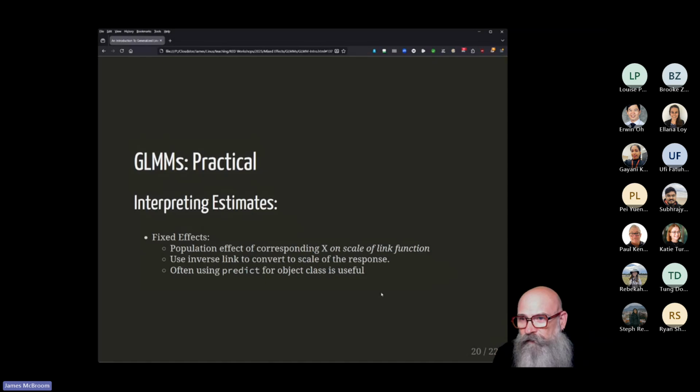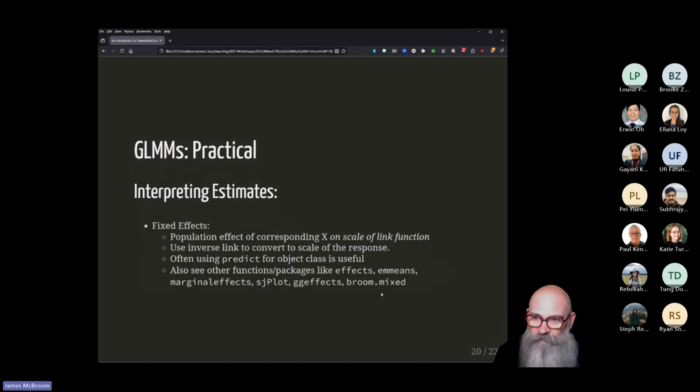So using predict or these other packages is a better way to go about it nowadays, I think, and maybe visualizing the results rather than a table of numbers is often useful as well. Obviously, the table of numbers works, but many people's eyes glaze over when you present them with coefficient tables, and they immediately understand what you're talking about when you throw a graph or two at them. So just be mindful of your audience and who you're trying to convince of what, and apply an appropriate visualization to that situation.